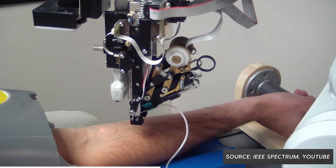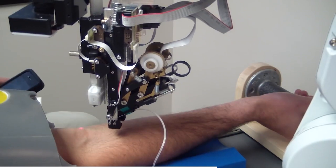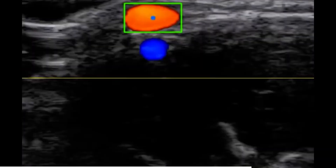But even then humans still make mistakes. If you can have a machine that can find the vein, why can't we just have a machine that can take the blood? Well you're in luck because the V-Bot is a self-taking blood machine — and yes, robots are about to take our jobs. This is number eight. It uses an inflatable cuff as a tourniquet, infrared light to illuminate the veins, and software to pick the best vein. It then uses an ultrasound to check blood flow, aligns itself, and takes the blood — all within a minute.